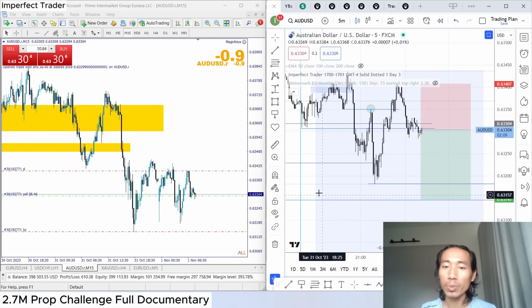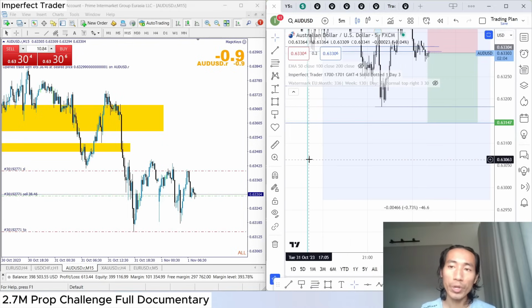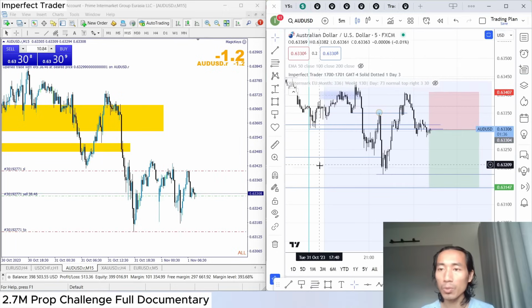For this trade, to be honest, my target is all the way down here, but because we are kind of in a losing streak, and during a losing streak, for me right now, it's important to have some wins, to have the equity back up and kind of flatline the equity curve a little bit before actually having a trade aiming for a bigger risk to reward. So I will keep you updated on this trade. See you on the next update.